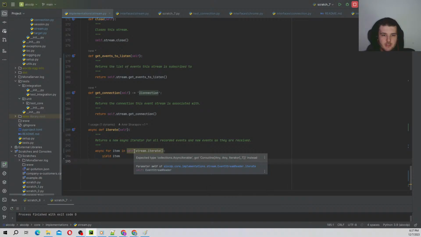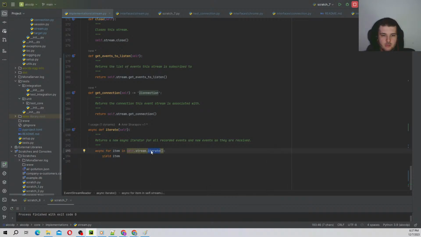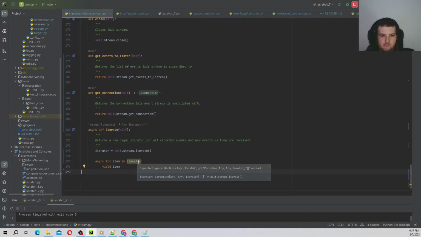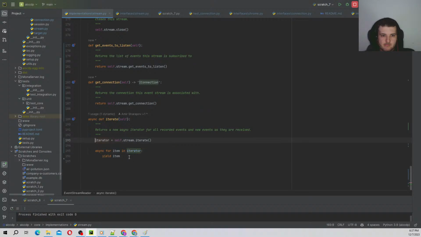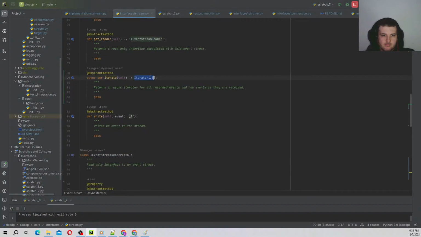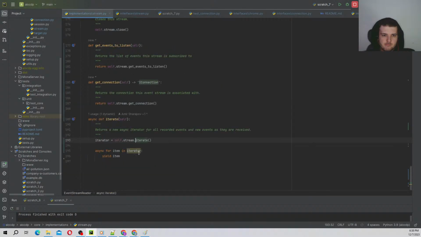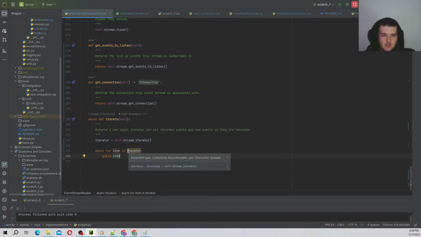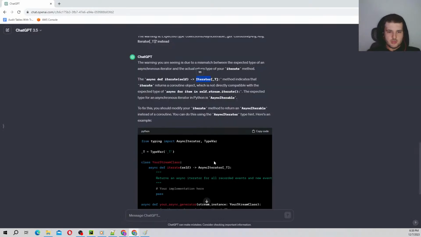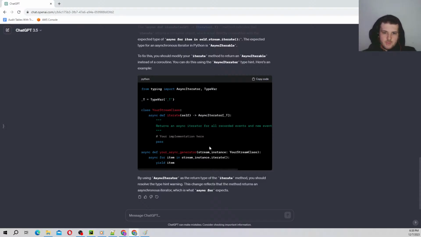So it's expecting an async iterable, but instead it got a coroutine. Nope, that doesn't do it.